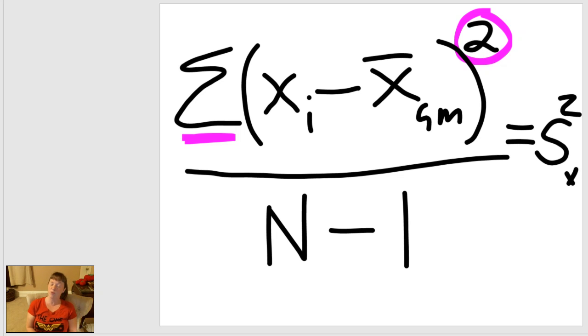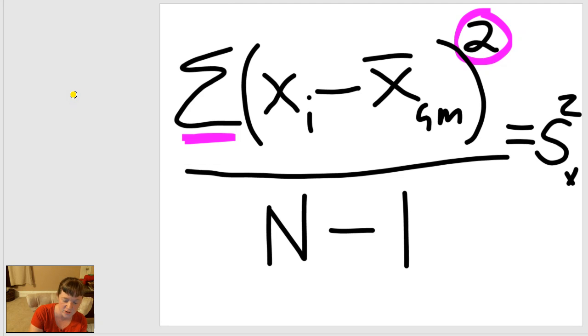Now, if I took the square root of it, I would have the standard deviation, but it's not called analysis of standard deviation. It's called analysis of variance. So first, let's remember that this is the equation for the variance. We all with me? Hopefully we are. Well, if we notice, this is an average.